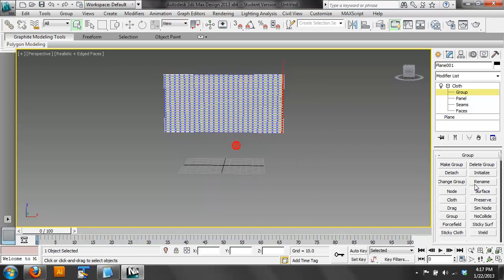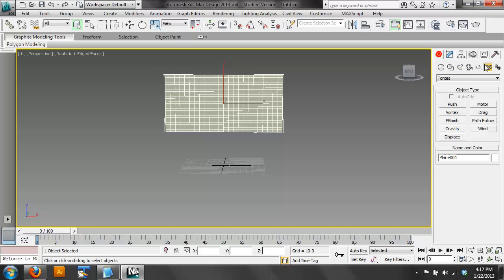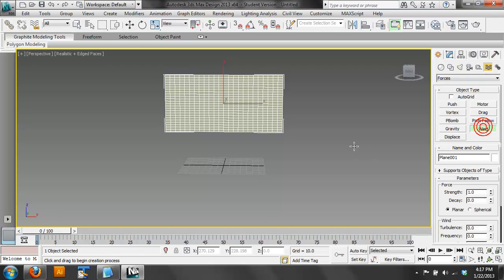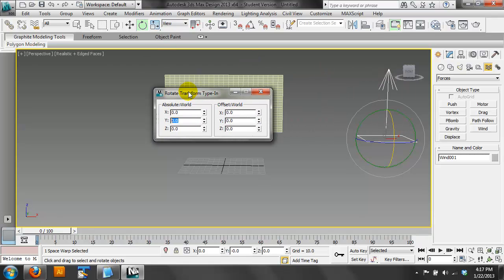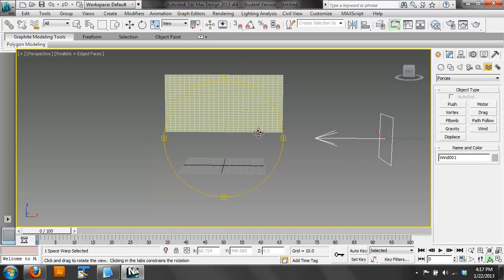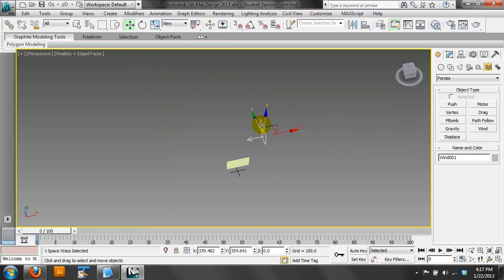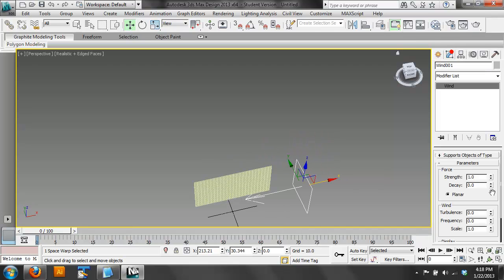So I'm going to make a group and preserve the edges again, so that's going to give me a tight piece. I can make a wind space warp, and the direction of this one is actually important. The direction of the gravity one, not so much, because gravity points down most of the time, unless you're in a space shuttle or something like that. Most of the stuff you'll design for. Wind has a strength.